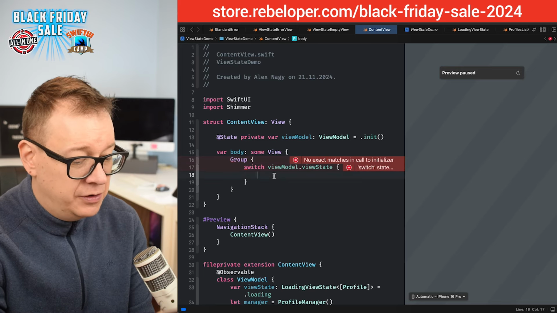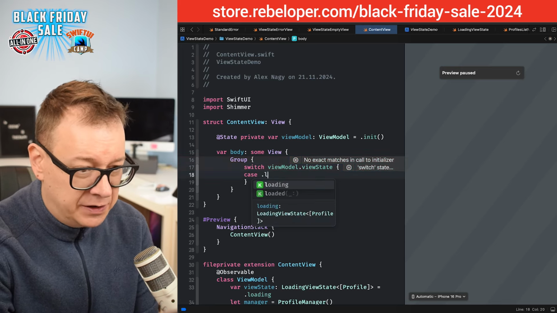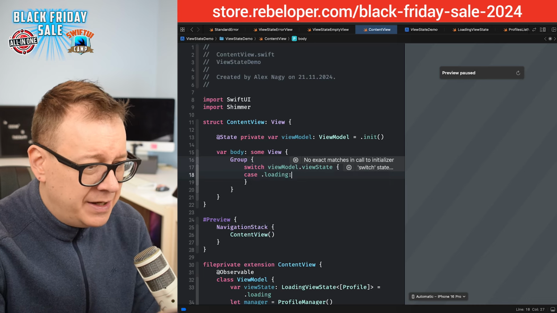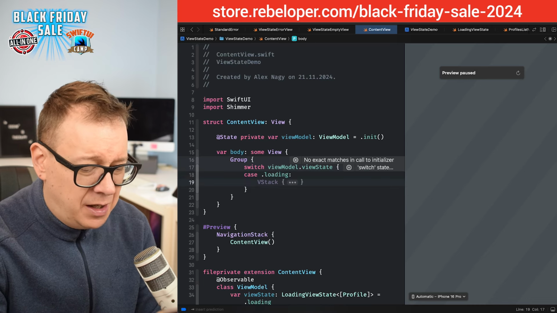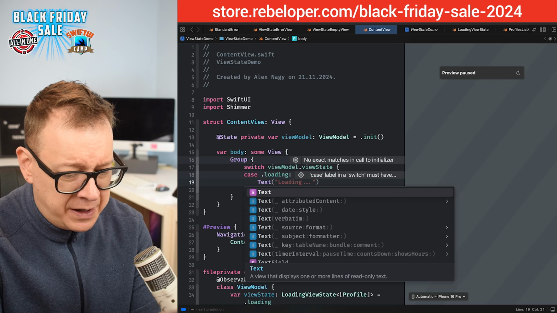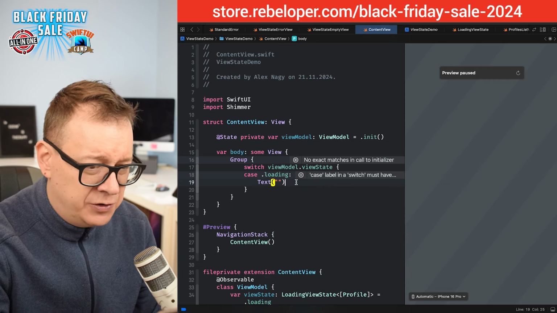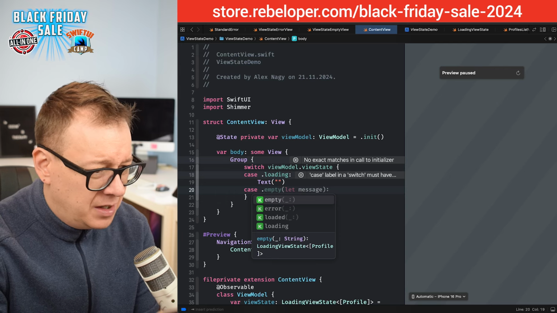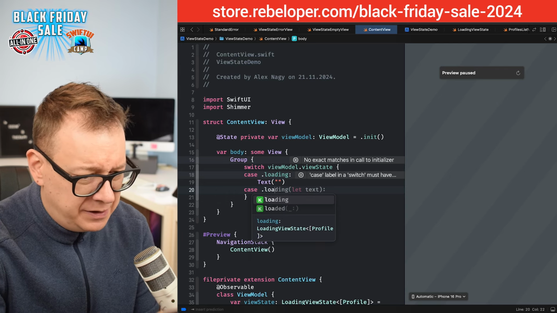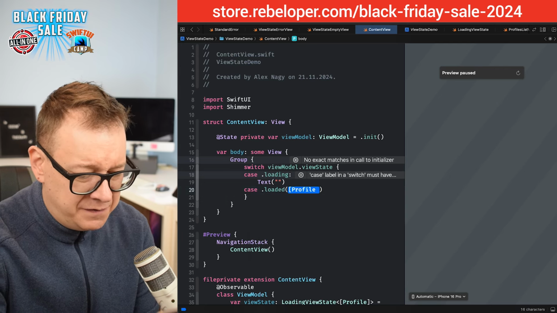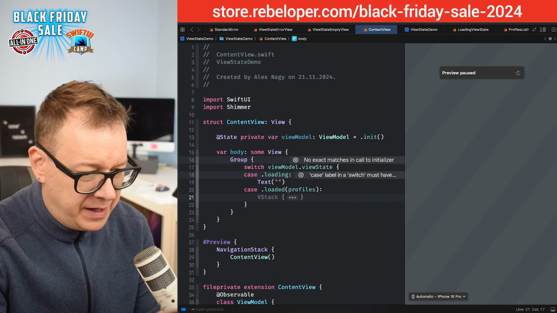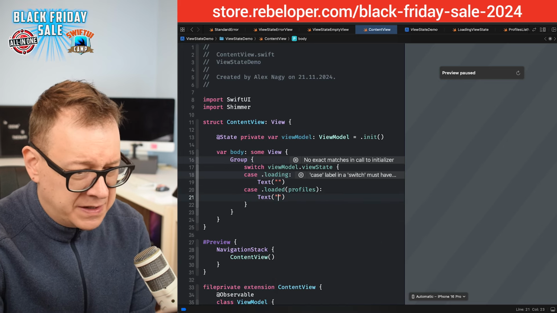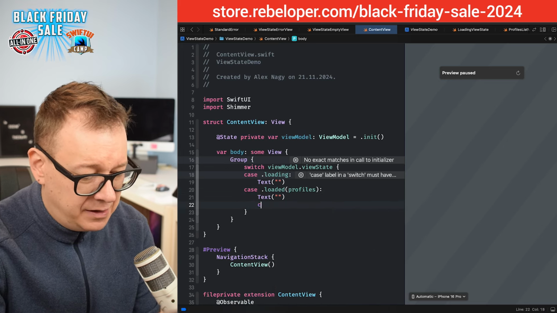So we are going to use, first of all, the case dot loading. First of all, let's add all of the cases, and then I'm going to add in case dot loaded, and we are going to have some profiles, and then again just a simple text for now. I'm going to replace that later on.